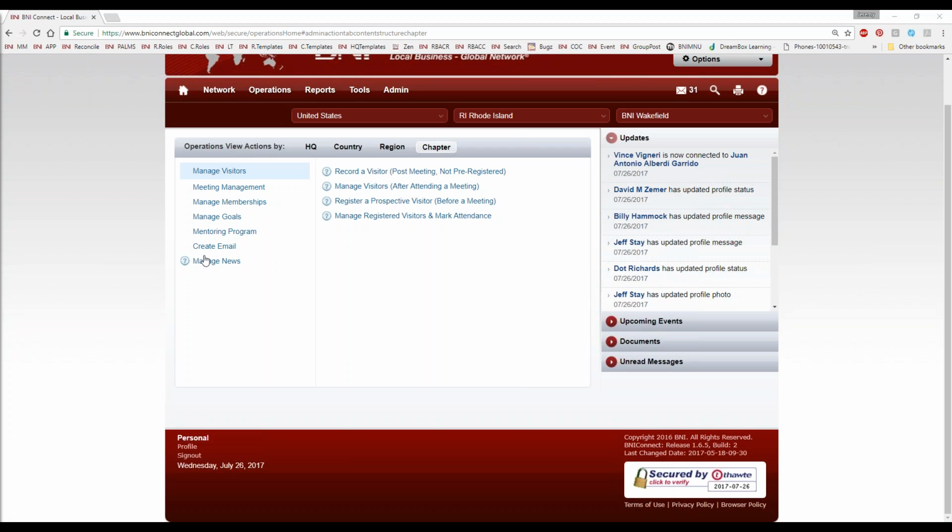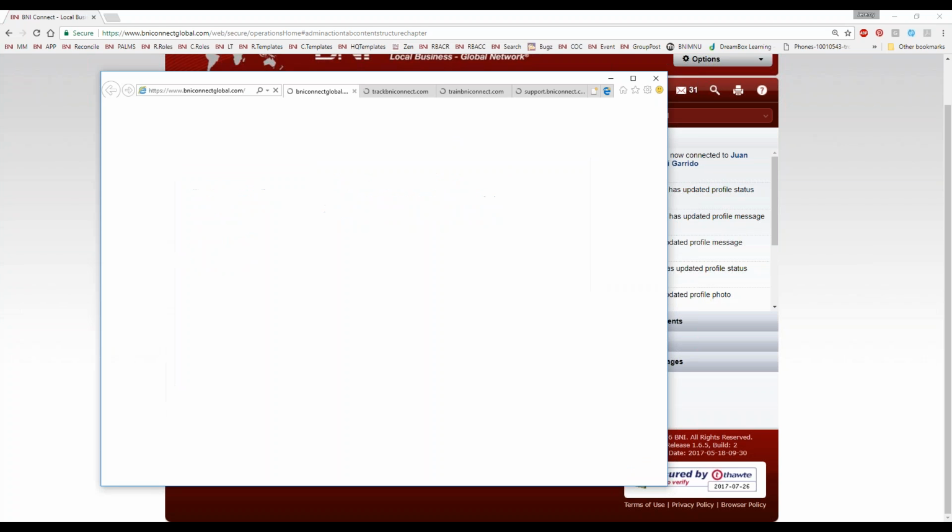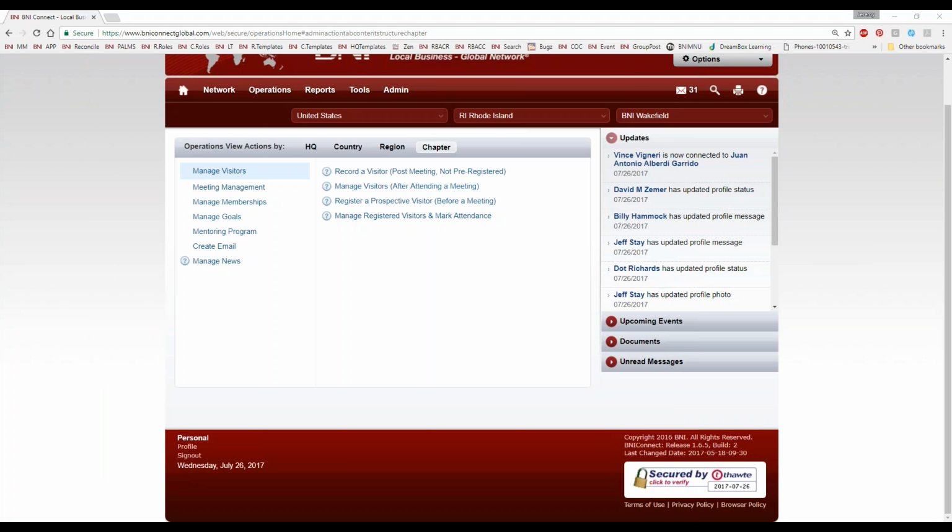So there's a bunch of things under here. And again, what you can actually see in the system will depend on your level here in BNI.